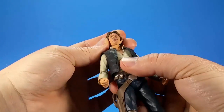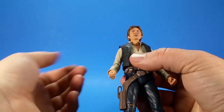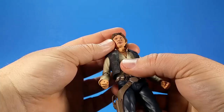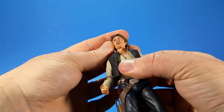It kind of brings out the details, and it doesn't look dirty until you get right up on it. The lip color I'm okay with, maybe a little bit dark. It's the eyes here. Now, most Figuarts eyes have the iris, the pupil. You can see little details in the eye. With Han here, he doesn't have any of that. It's just kind of a grayish dot in the eye.